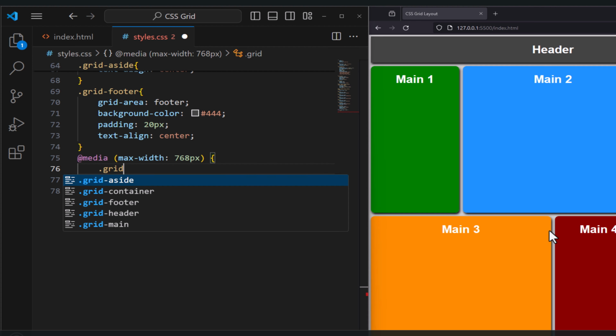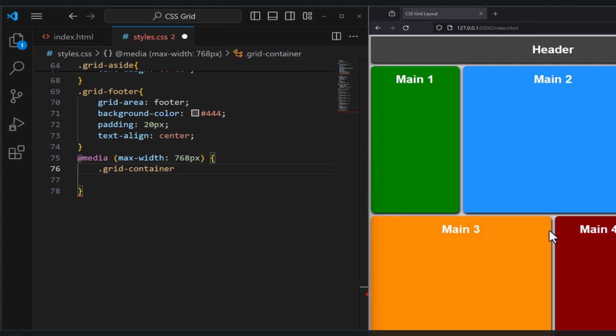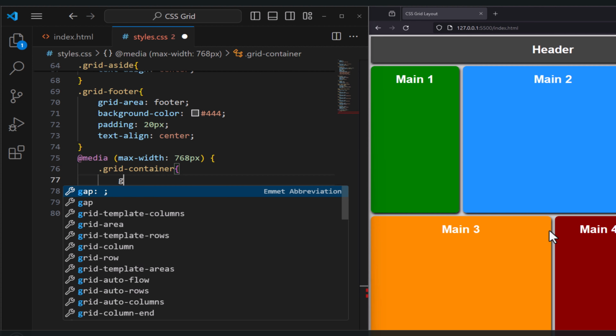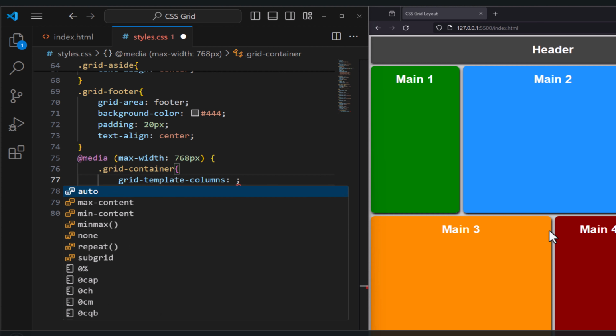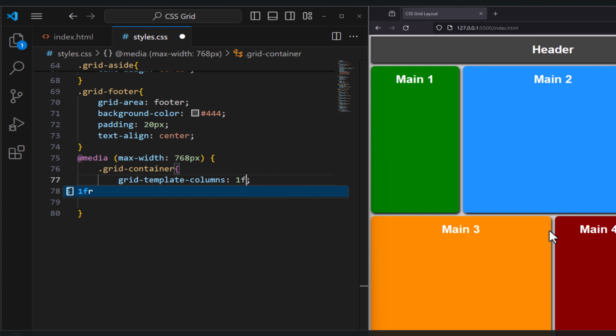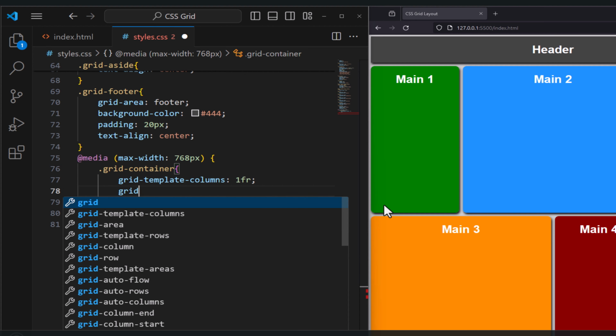We have a grid container. And for the grid container, we need to choose how many fractions we want to display. So let's say grid template columns, and for this we want to display only one fraction, a single column as a layout. This is for columns. And for the areas, say grid template areas.